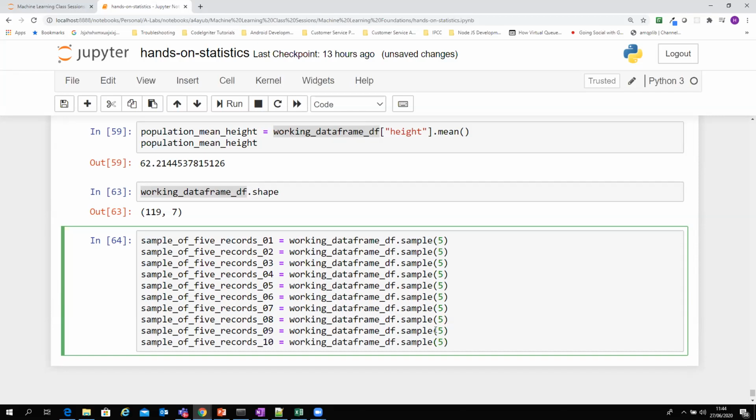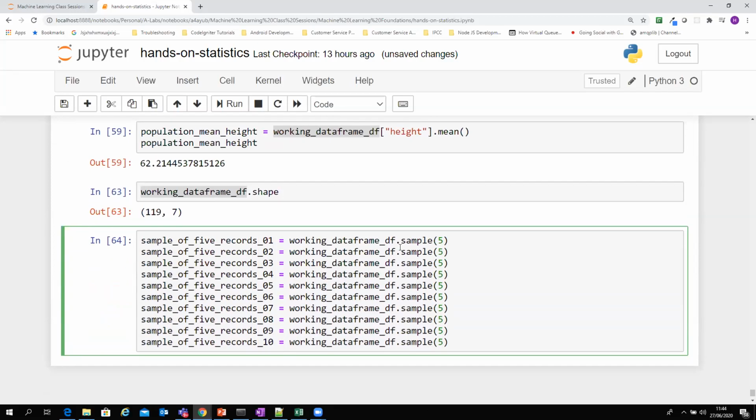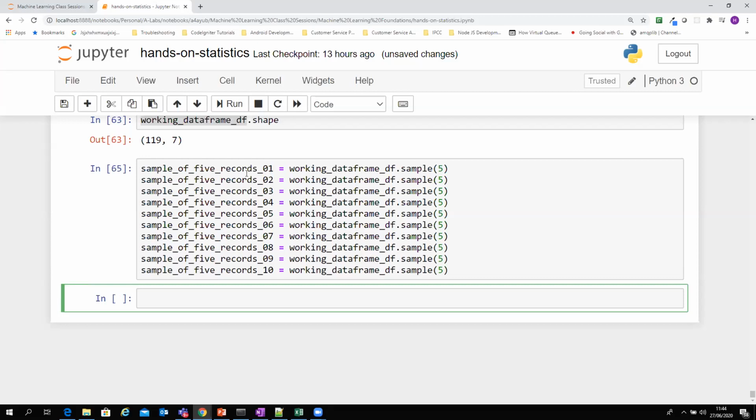So we have 10 samples from the population. It's like our bucket where we have these balls, and then we go and pick randomly. Sample size being 5, we pick 5, and then we calculate the average height from those samples. What would be the mean from those samples?